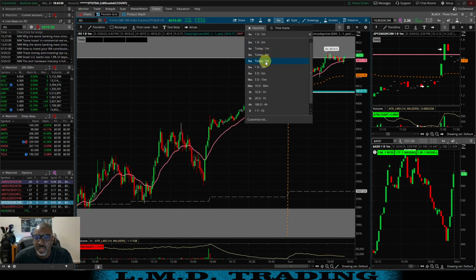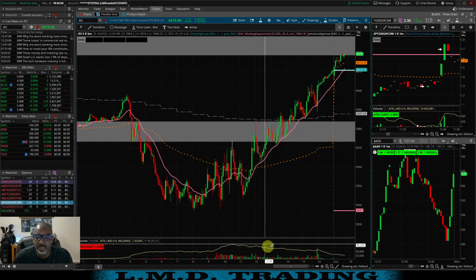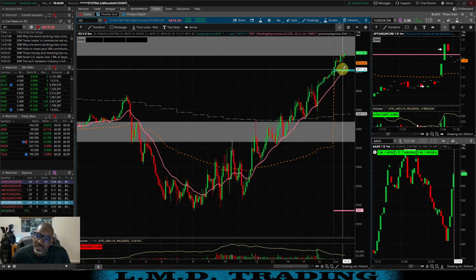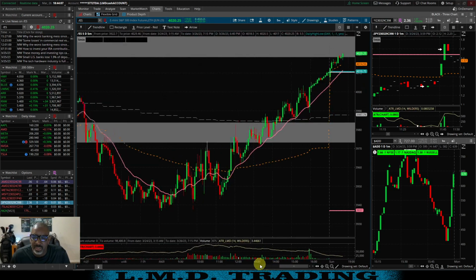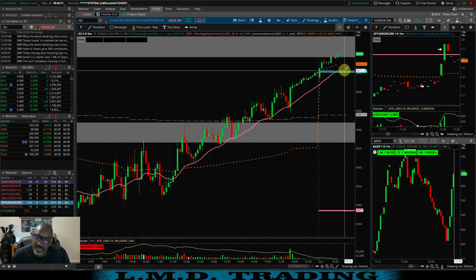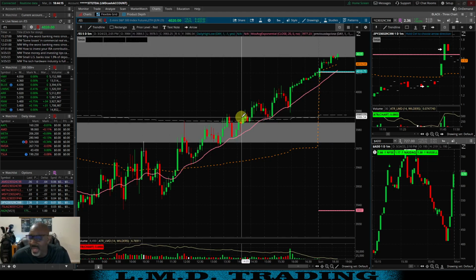Those 5 minute candles will definitely look decent. But in a solid uptrend, what I'm going to be looking for is the downtrend. I'm going to be looking for a change. I want to trade this on this big move right here, even though this thing can just continue to keep on going. It's not out of the norm in this market.